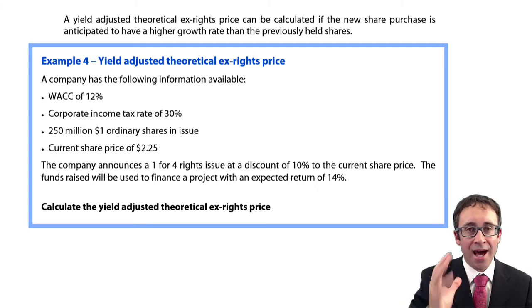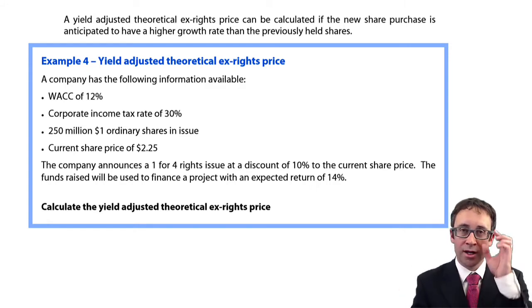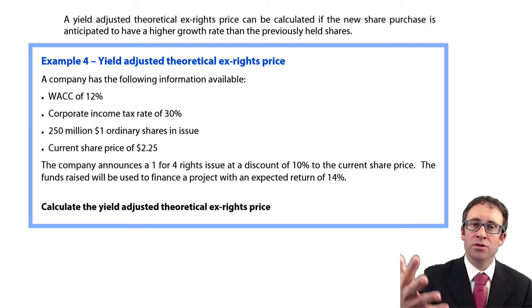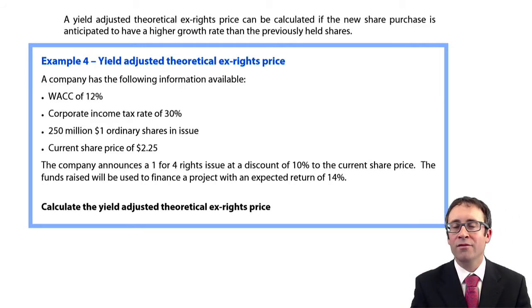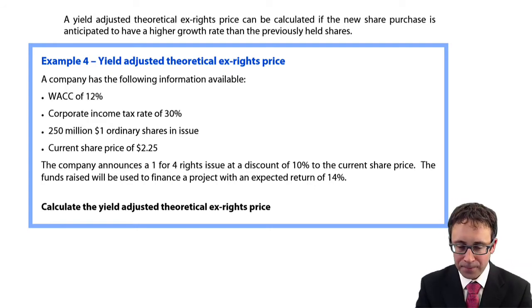If they generate a higher return, then the yield adjusted ex-rights price should be higher than the normal theoretical ex-rights price, because we've not taken into account any performance of these new shares and the finance that is taken from these new shares and how that will impact the value of the business. So let's go through and have a look at it and see how we can work it.